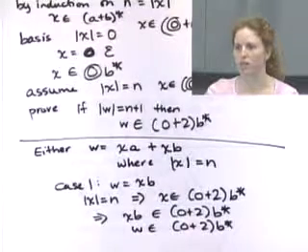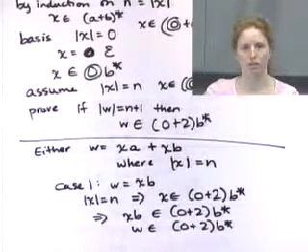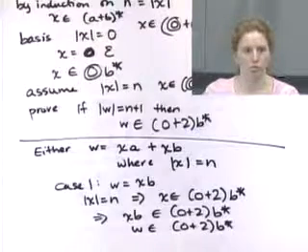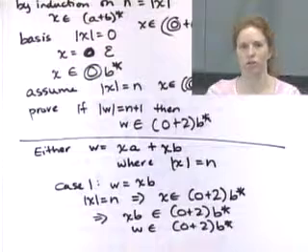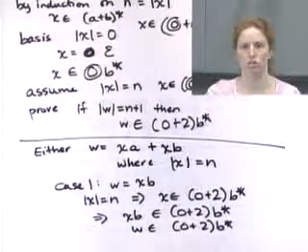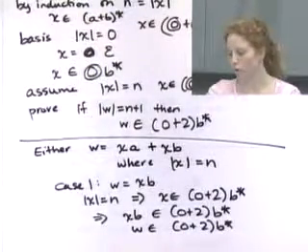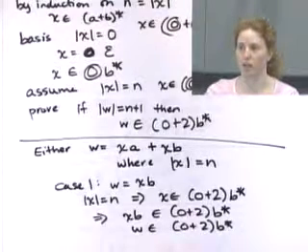We know we're looking at a string of length n plus 1, and that we can break it into pieces, one character plus n other characters. And we want to use our inductive step to know something about those n characters. Now we have to deal with the problem of, what if W ends in A?